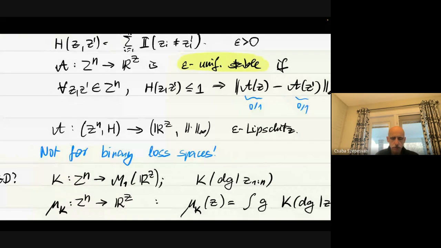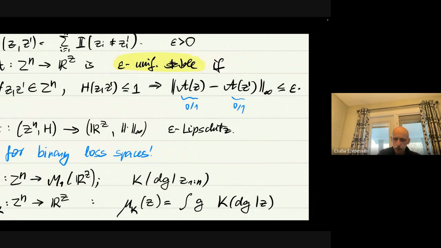And if you have such a probability kernel, then you can take the mean of the functions. And how do you do that? Well, you can integrate. Actually, this should be pointwise integration. So let me clarify. Here, the z is in Z^n, so that's an n-tuple. And then you can choose a z prime, where z prime lives in Z, and then integrate with respect to the probability distribution.